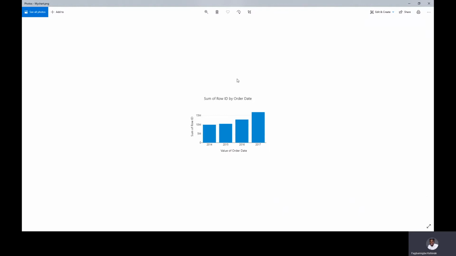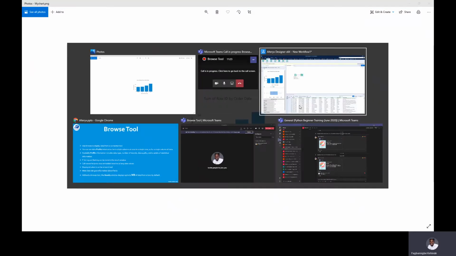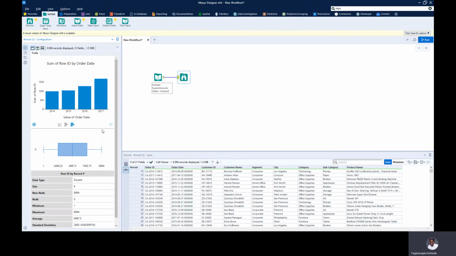Okay, you can see that this is the chart we just saved from Alteryx, right? So you can see I can probably place this in a PowerPoint slide if I'm going to do a presentation or a demo. So you can see Alteryx is actually very powerful, right?